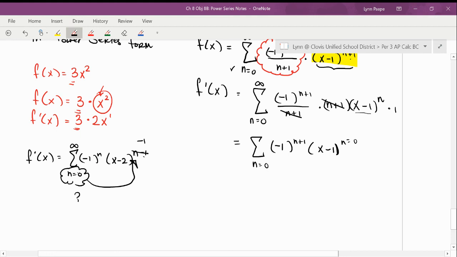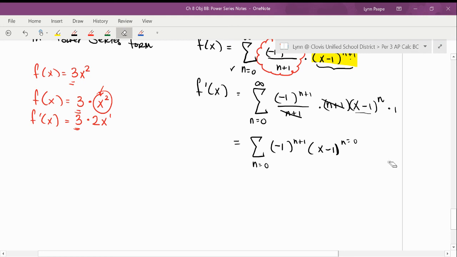So then if it did start at 0, it can no longer start at 0. It would now have to start at 1. So I would just increase it by 1 unit, and then I should get a non-negative integer power. Okay, so that's that extra check that we have to test when we're doing our derivatives. Okay, so there's our derivative.